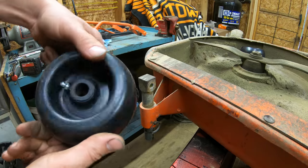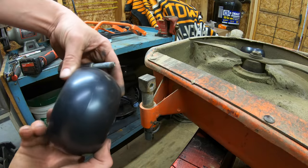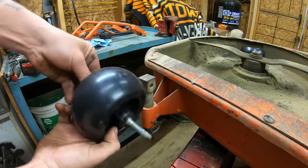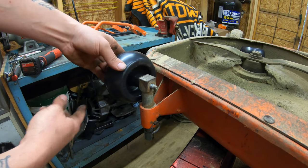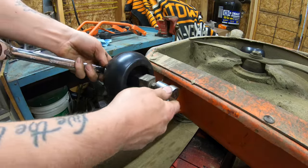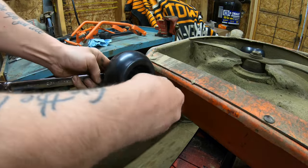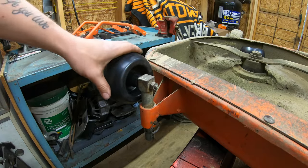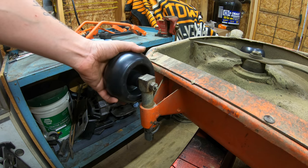Okay, so now you want to orientate the wheel so that the grease fitting is facing outward and put the bolt in towards the grease fitting. Then you can go ahead and bolt it back into place. Oh yeah, that's much better, and there's not even any grease in there yet.